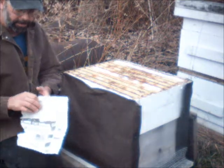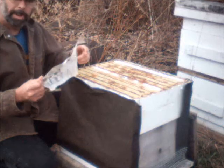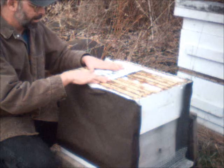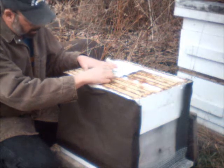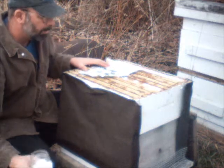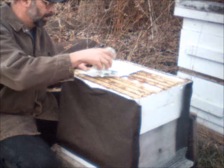I fed them a little bit when I first came in here. Let's just take a piece of newspaper and place it on top of your hive. I brought my scraper out — I'm scratching my burr comb now. We've got one flying around here. That's just regular white sugar.